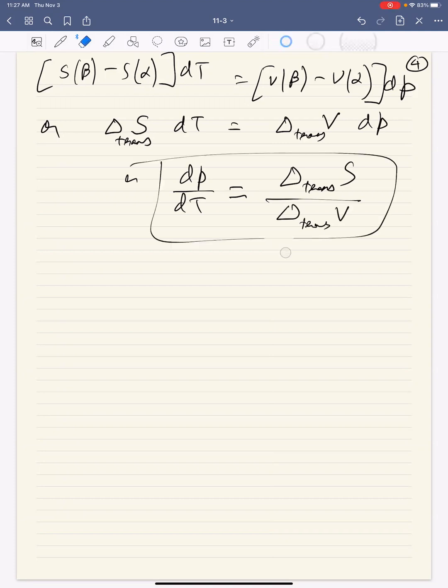This equation is super important. It's got a name. It's called the Clapeyron equation, not Clausius-Clapeyron. Clausius-Clapeyron is an approximation. We will come to it later. This is known as the Clapeyron equation. And notice that in order to derive it, we actually did not assume an ideal gas or van der Waals gas or anything like that. All we assumed is equilibrium. I did it for a one component system. I told you it can be generalized to multi-component. I didn't do that because the math gets hairy.